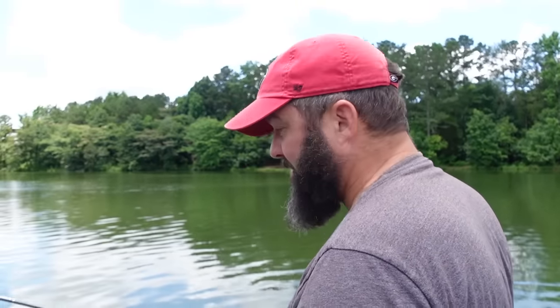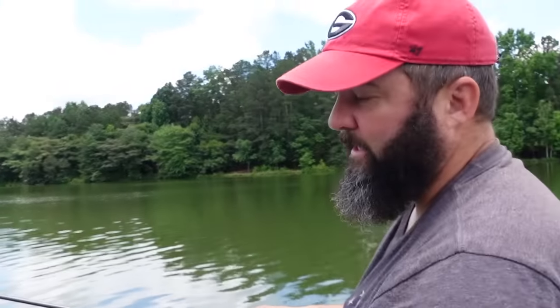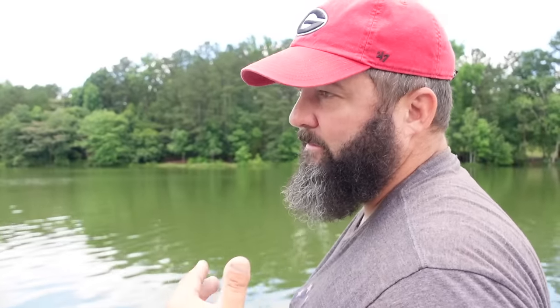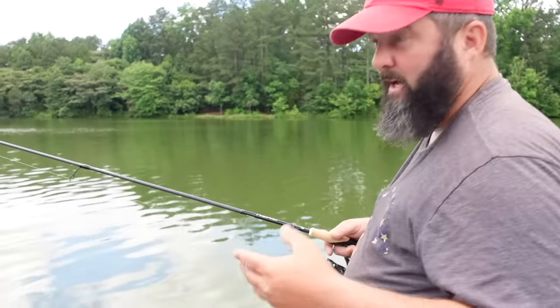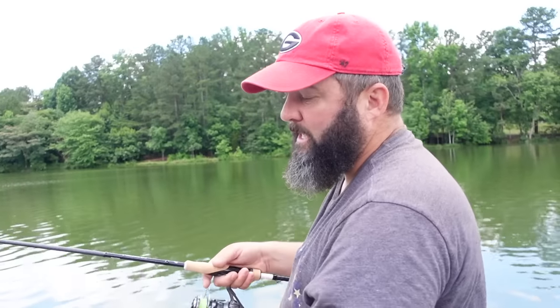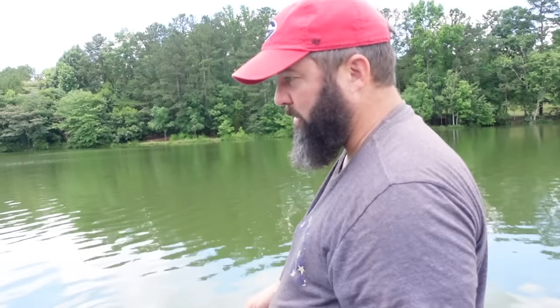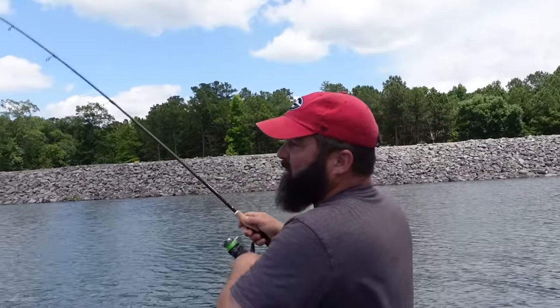One question I get asked is how long of a leader to use. I'm in eleven and a half feet of water right now and I've got about a 15-foot leader on. The reason for that length is: one, if I need to retie I don't have to replace the leader — I can just use it up. Two, the more leader I've got, the more invisible I feel that fluorocarbon is in super-clear water. The FG knot lasts so long that I don't have to retie so much. When you set the hook, you just lift up on it — don't set it hard like you do with a Texas rig. You've got that open hook, so just tighten up on them and you should have them hooked right in the roof of the mouth.